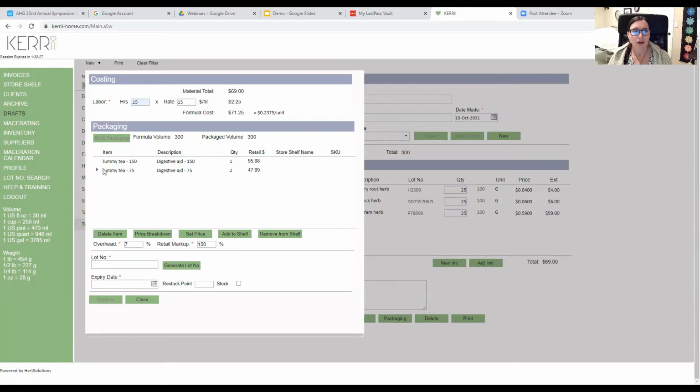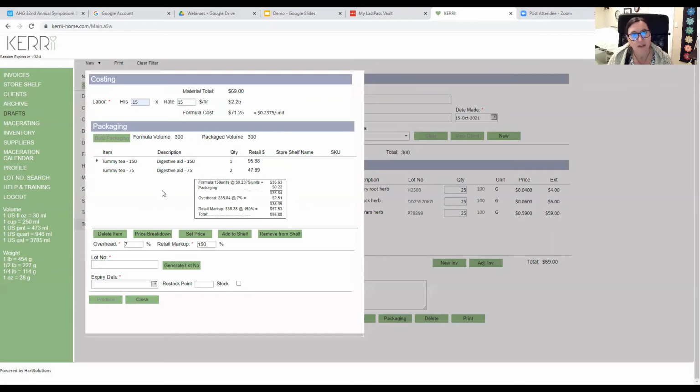And if I want to find out how much money I'm actually making on that one bag of 150 gram, I can hit the price breakdown button here and it lets me know. So I know that I am making a total of $57.53 on that bag of tea.